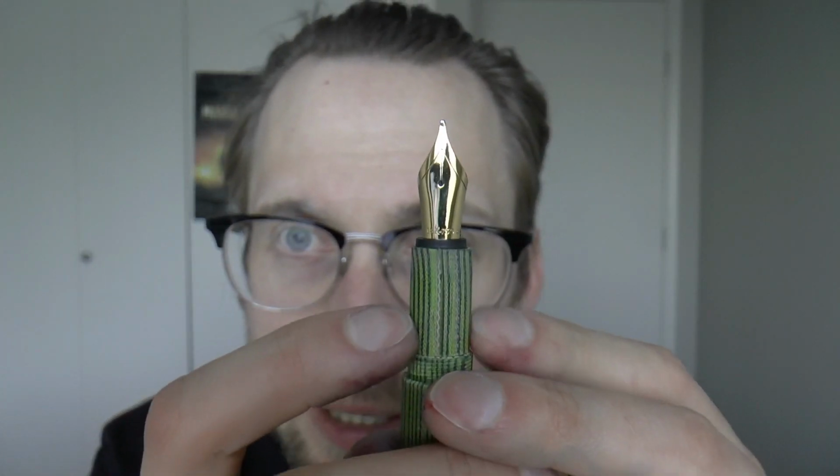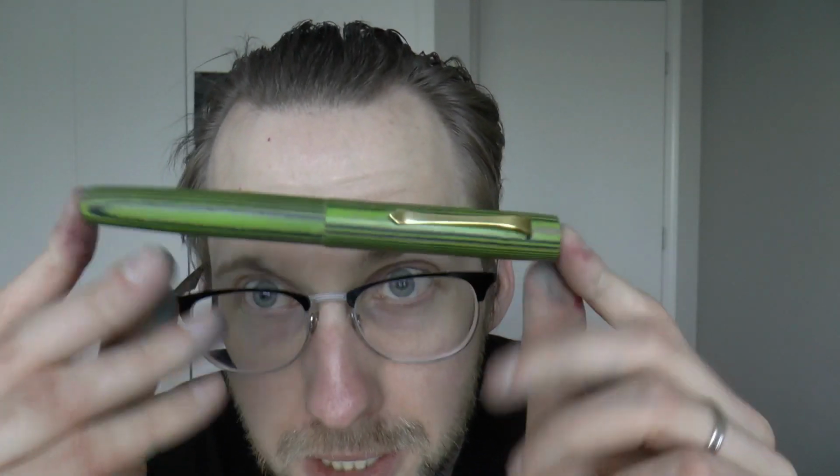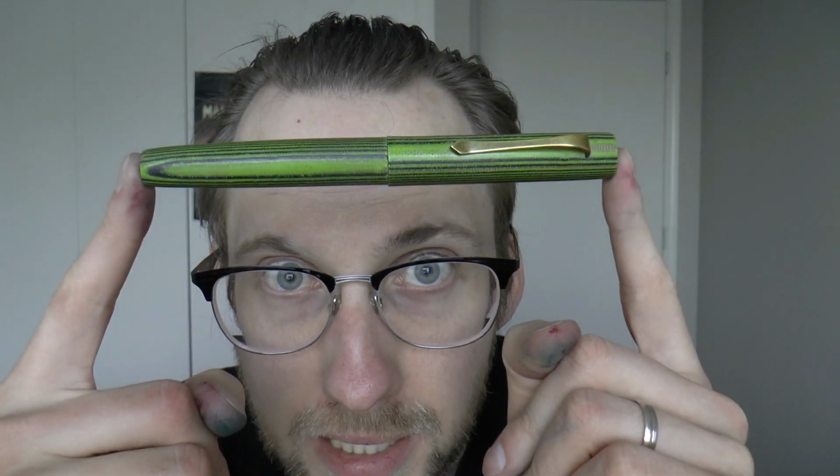One thing I will say is micarta, be a little careful because especially with the matching section, it can discolor. So if you dip this whole thing in ink, then be prepared that you may run into some issues because the section will discolor. But this is it. Simple, nice, unassuming pen. It does exactly what it's supposed to do.